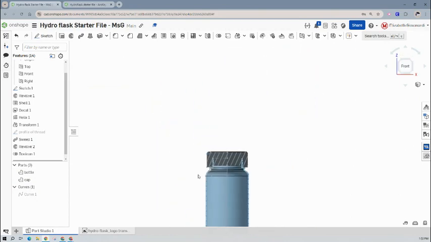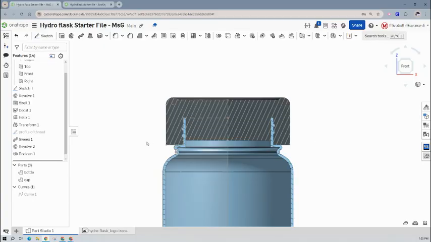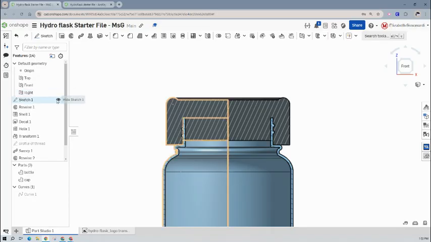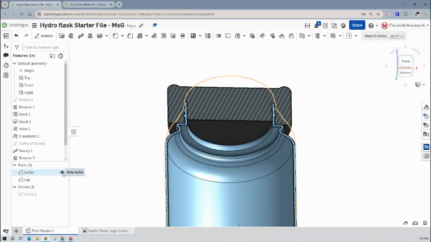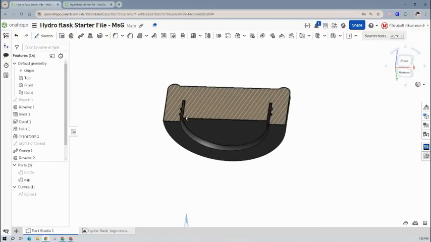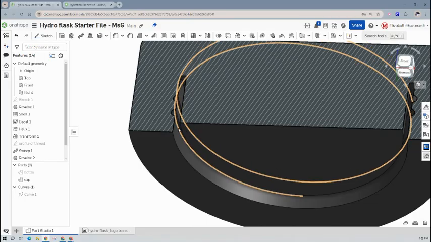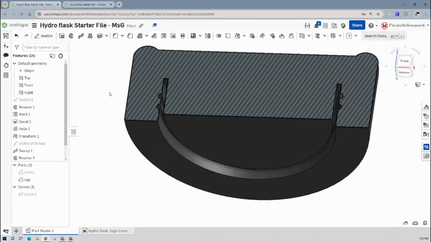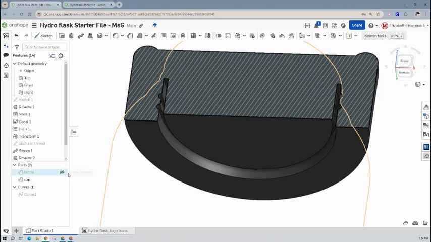So now if you look, that area in between here is no longer red because there's no interference. Let me turn off the master sketch and you might see that better. I'll also show you, if I hide the bottle, you'll now see that the cap actually has the shape taken away from it that was the bottle. And what's great about this is, you might say that would have been easy to do on our own, but now the threaded feature up on that cylinder is actually subtracted as well.